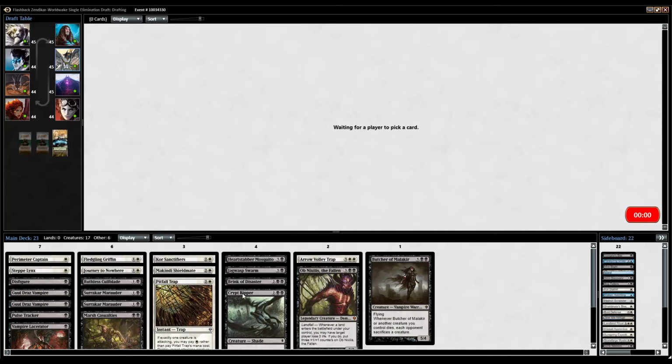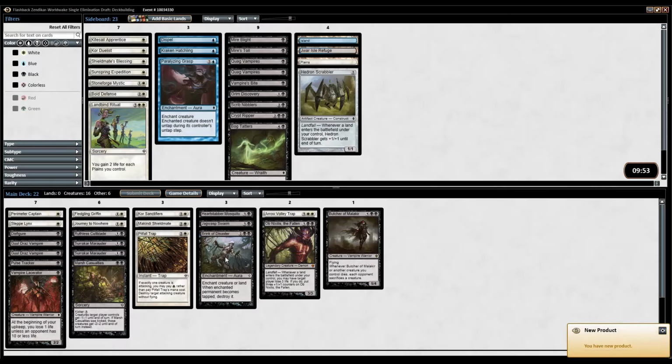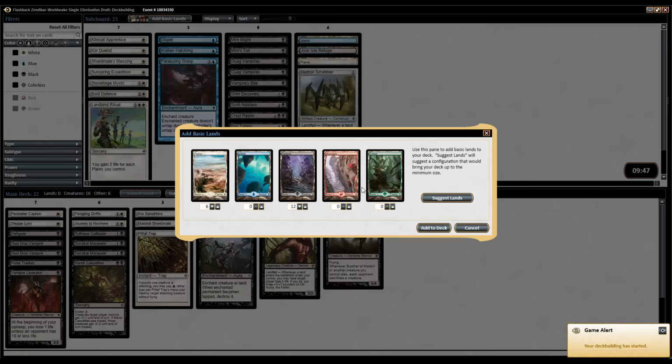Yeah, so we need one more cut. Maybe the Crypt Ripper? Just to lower our curve a little bit more. It's just a 2/2 for 4. It's not great. Yeah, I think we'll go with this. I feel more confident about this deck than I do the previous deck.